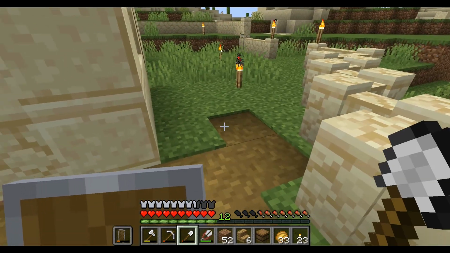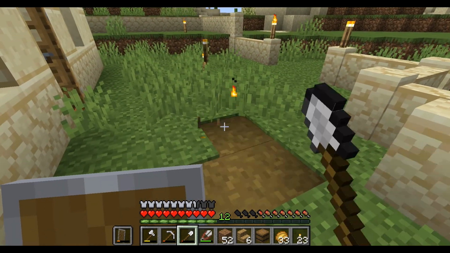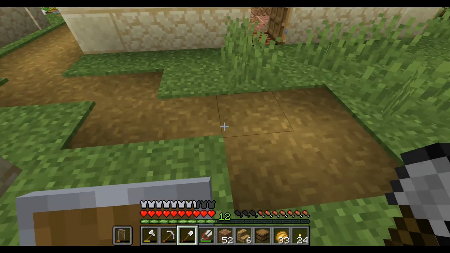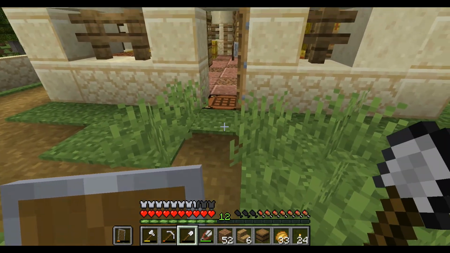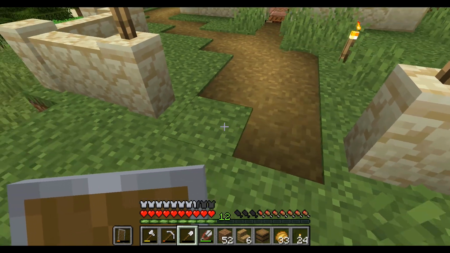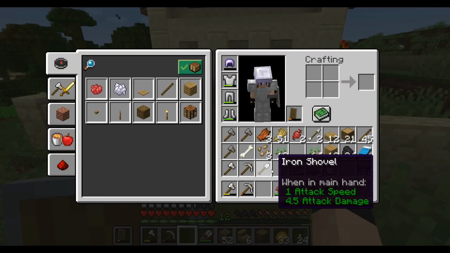I'm going to have lanterns, and what I'm doing now is I am doing a path outside the building because I want to make a nice pathway into the area, and I plan to make quite a lot of this path. My shovel broke there.